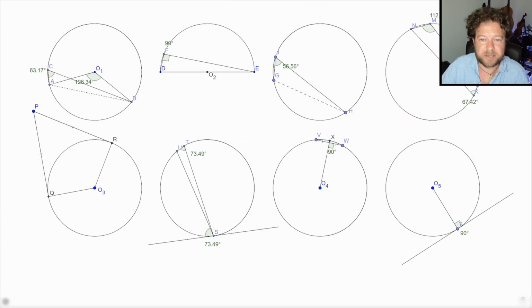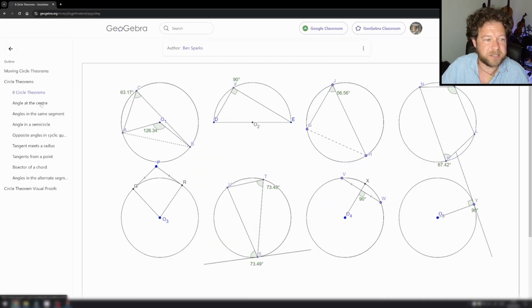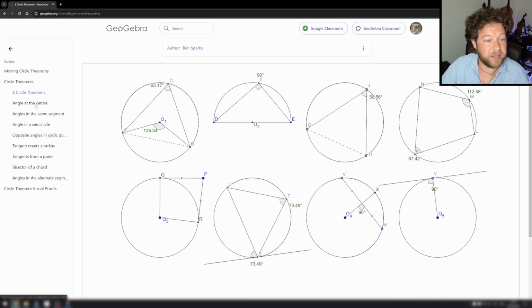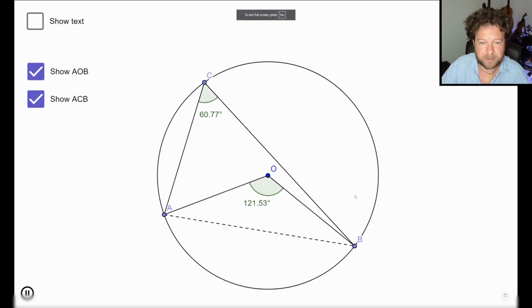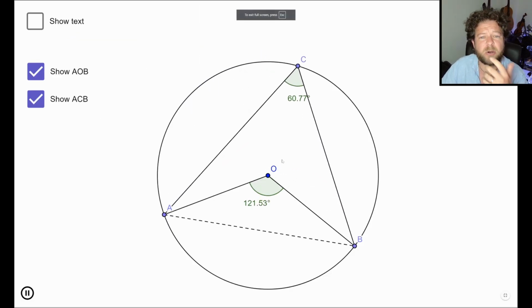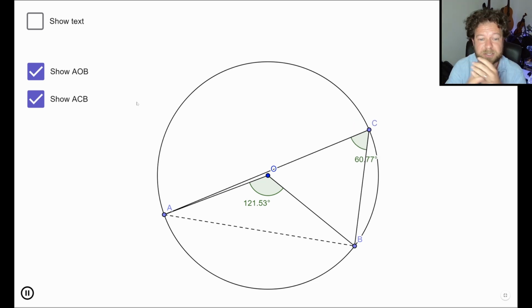Let's look at some of the other detailed files. I press escape to get out of that, and I can see the menu at the side here. So let's look at the angles in the center. Here is a file exclusively for that, and again, you can full screen it, clicking on that. Here's how I might use it. I might have this file just moving on the screen.